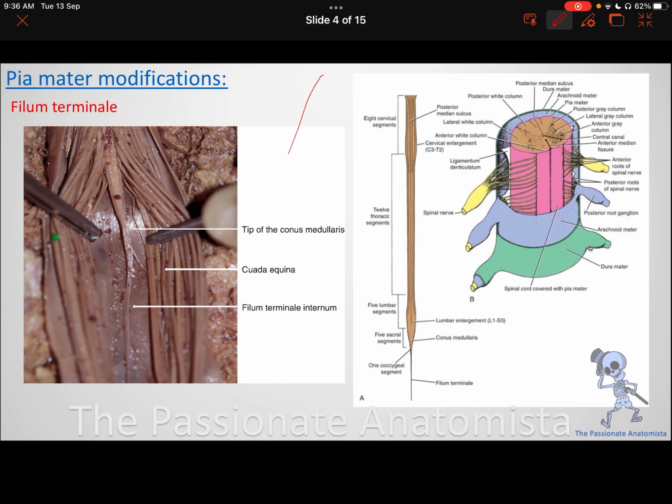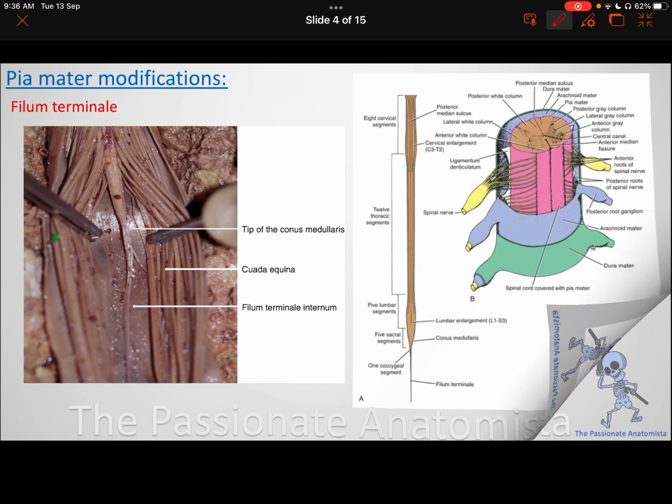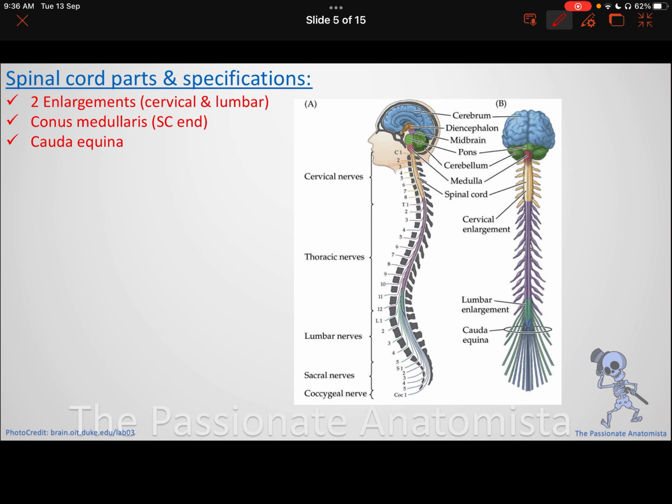And another thing, you guys need to know that we have enlargements. Yes, we have two enlargements in the spinal cord. If you look at the spinal cord, you have something called the cervical enlargement. It's going to be enlarged at that side, bigger, the spinal cord itself. It's going to be the thinnest at the thoracic region, because in the thoracic region, you only supply the intercostal muscles, all right? So these are very small muscles. They don't do a lot of function.